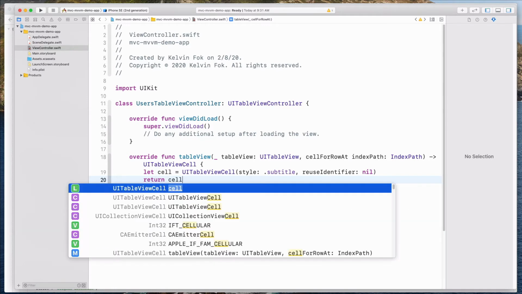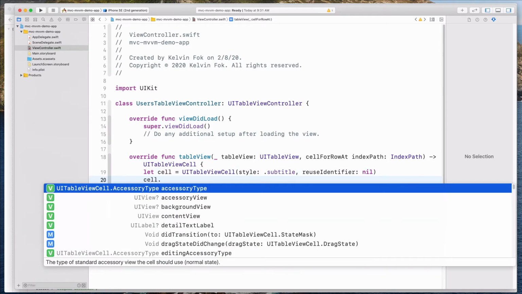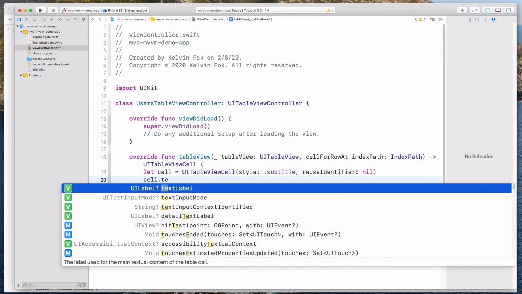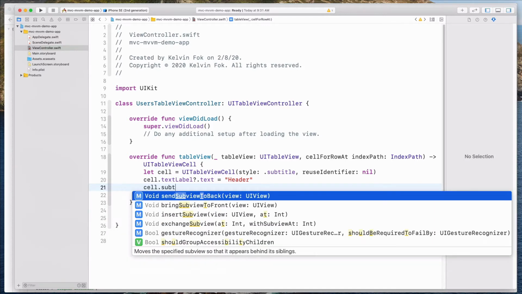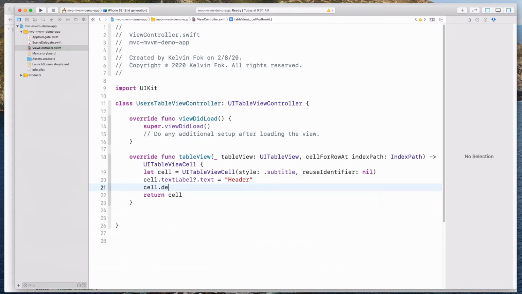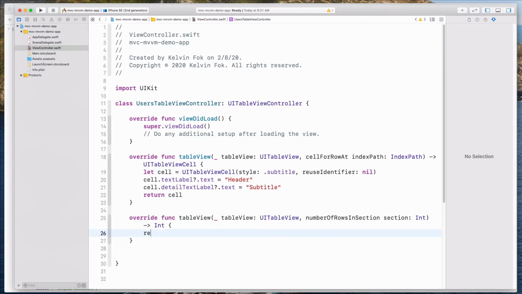Let's not forget to also return the cell, and then for the cell's textLabel.text, we want to assign this as header, just for placeholder's sake. And then the detailTextLabel.text equals subtitle. Alright, we're going to do the number of rows in section as well, so let's return 5 for the time being, and let's quickly run the app to ensure that this is working.